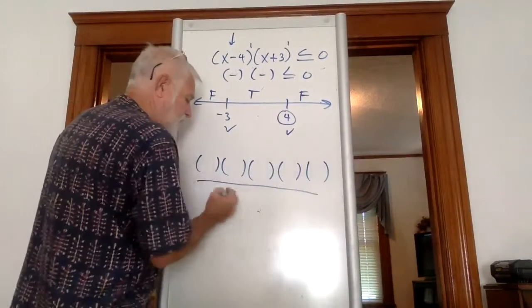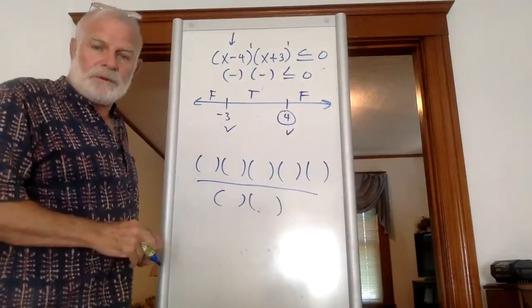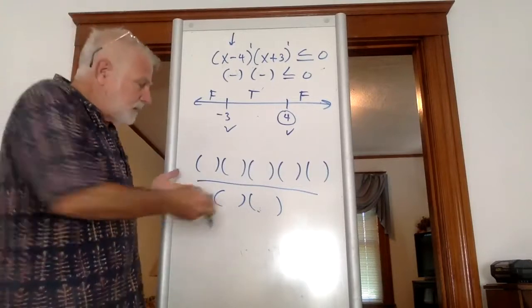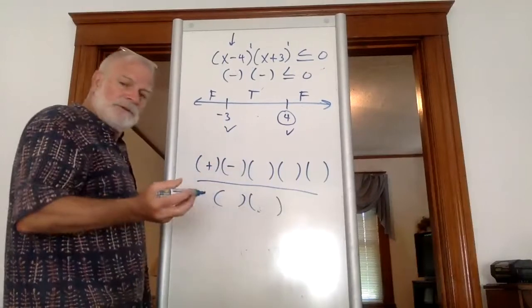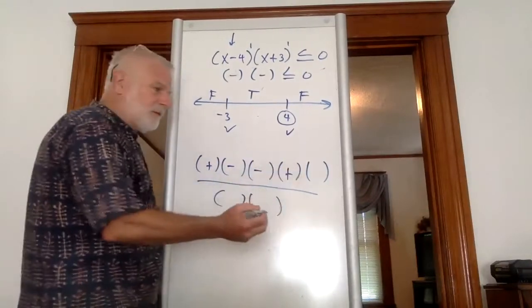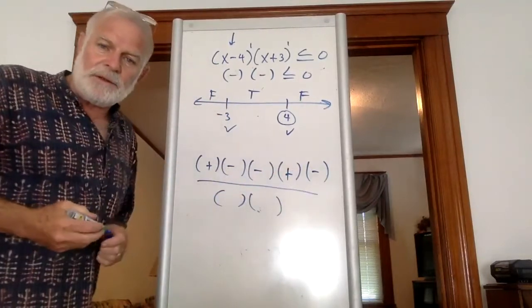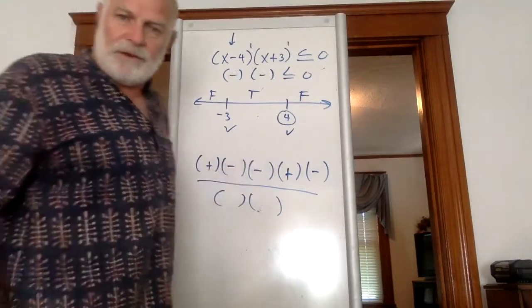So what we're really talking about is what happens in products or quotients. You can express division as multiplication: 10 divided by 2 is 10 times a half. So it's still the same issue. A positive times a negative is a negative, a negative times a negative is a positive, a positive times a positive is a positive, a positive times a negative is a negative. It all depends on the interval and how it affects the outcome of a calculation.